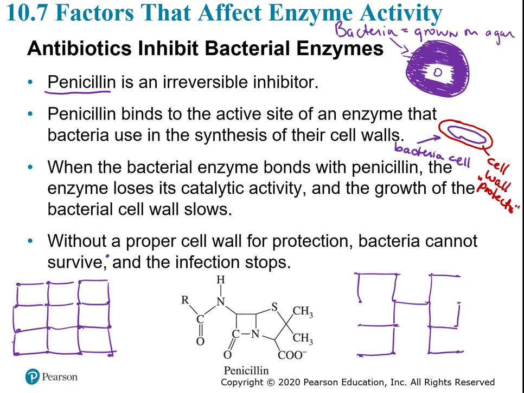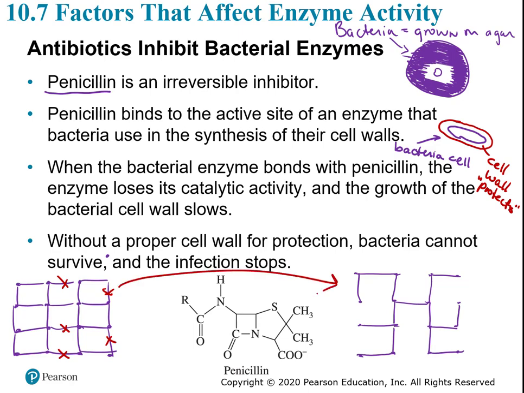But they have to make cell wall, because for the cell to go from being little to being big, it's going to have to increase the amount of cell wall it has. So what it does is it takes the structures of the cell wall and assembles them into this kind of block-like layering for protection. Penicillin blocks the formation of the links. So penicillin will turn around and block this, and block this, and block this. It stops these links from forming, and what you end up with is that.